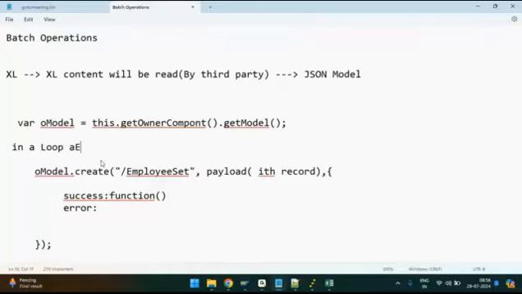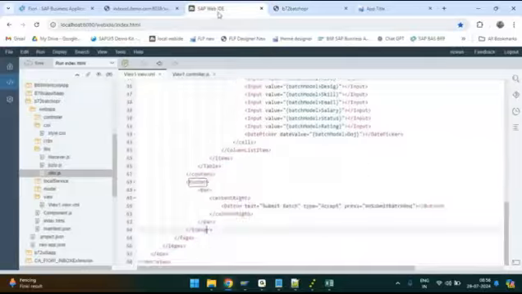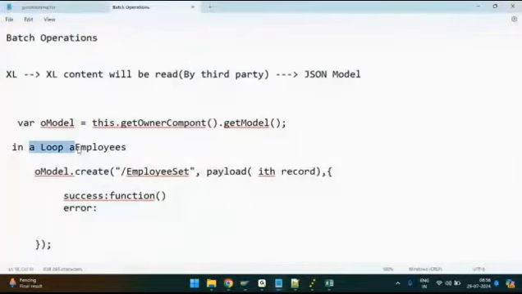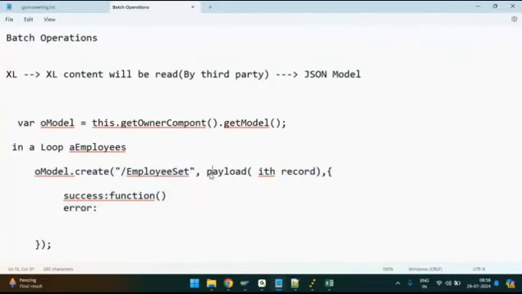Array of employees. This table is bound with the array of employees, which we already know. So I will loop through the array of employees, write the model.create statement, and pass the ith record as the payload.